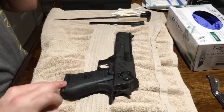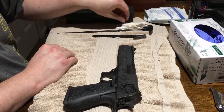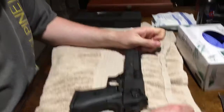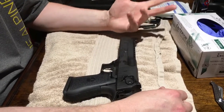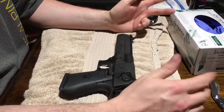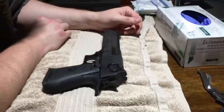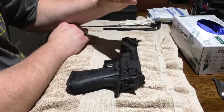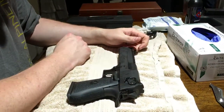This weapon, as with all weapons, you want to keep them clean, but I don't generally clean my weapons each and every time I take them to the range. I generally do it every other time, depending upon how many rounds I put through it, because I buy quality weapons, and they are designed to be shot. But this one is a little exception, so to speak. Because of the high grain content, this is just a monstrous bullet. A lot of powder, a lot of carbon, a lot of gas, and they get dirty very, very quickly.